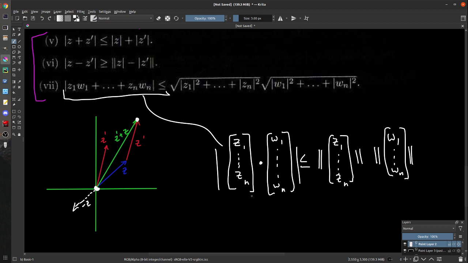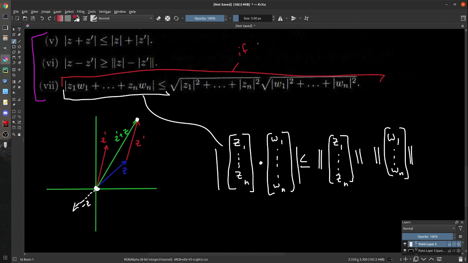Nothing too fancy. If you want to get an intuition for what this is like, just imagine if W1 was equal to Z1, then I'd have Z1 squared all the way up to the last bit right there, right? So we're basically looking at these terms right here, and then it would be the same again, so you just multiply the same thing twice and get the same thing on either side. This is the easy way to remember it, at least, if you want a quick idea of that.